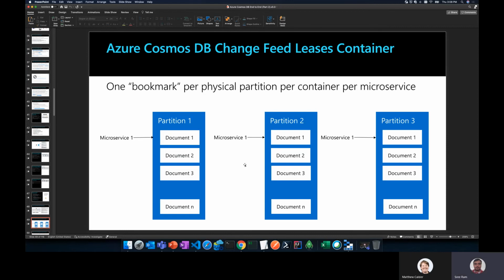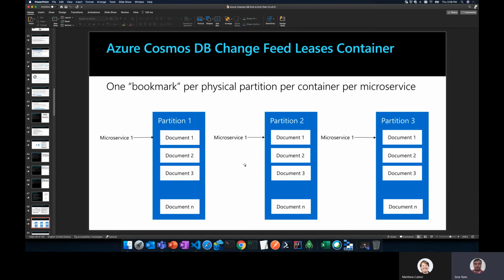So the change feed leases container operates as follows. Let's say in the modern world, we operate using microservices. In the microservices architecture, let's say every microservice is reading a Cosmos partition. And as you can see here, microservice one is reading document one in partition one and so on and so forth, right? So we create a bookmark.